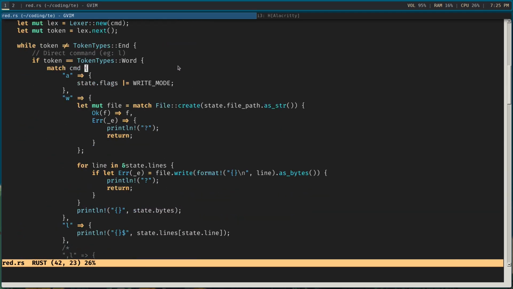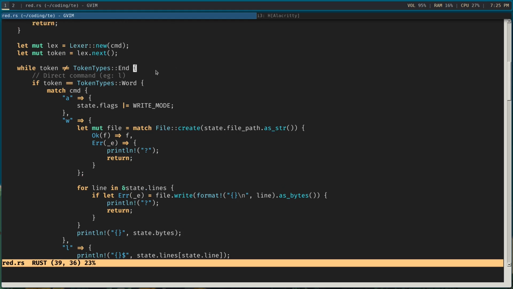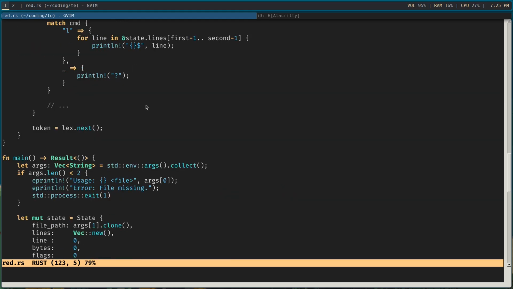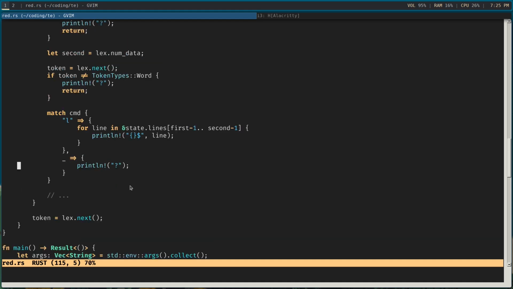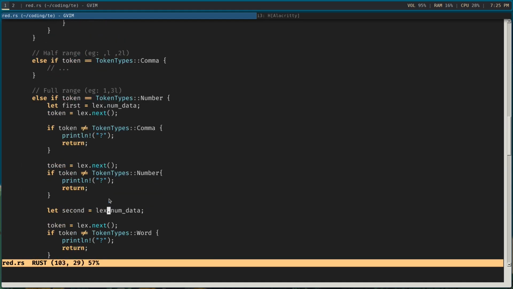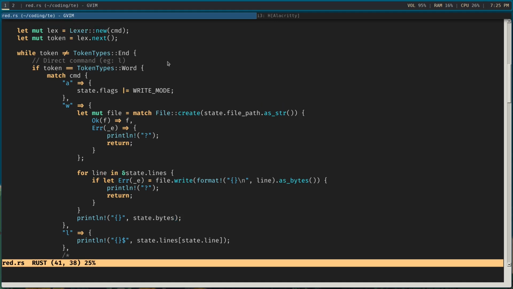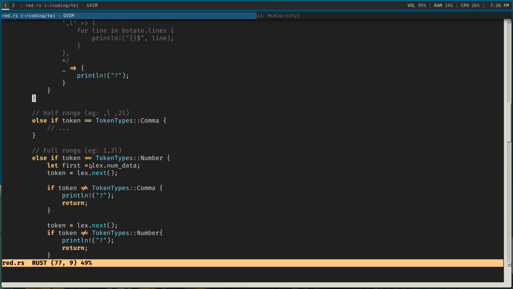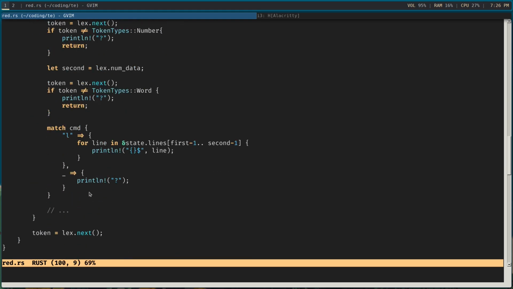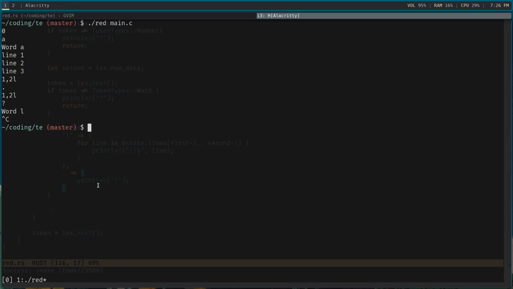Yep, that seems like the right thing to do. And match CMD. I'm just checking the indentation levels whether they are correct. Okay, seems correct.